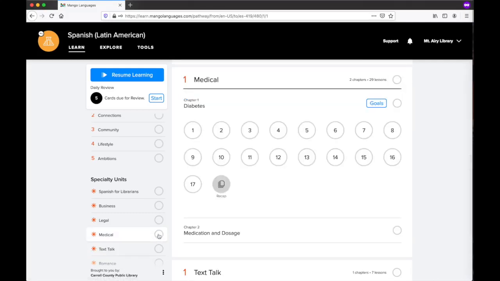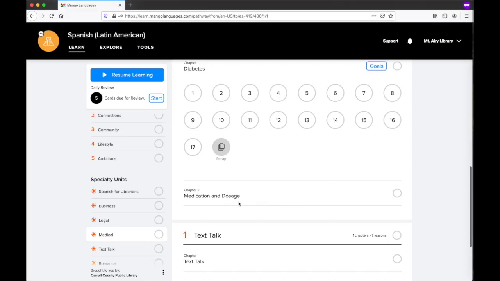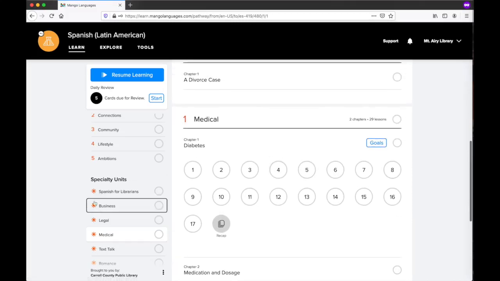So if I wanted to look at medical information, there are going to be chapters in this unit about talking about different ways to communicate about, in this case, diabetes, medication and dosage. So it's really nice if there are specific units you want to focus on. Depending on how you are going to be using your language going forward, those can be quite useful.